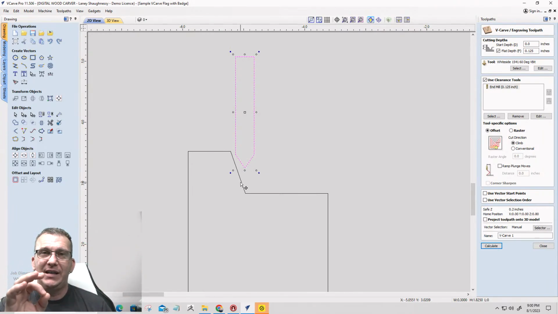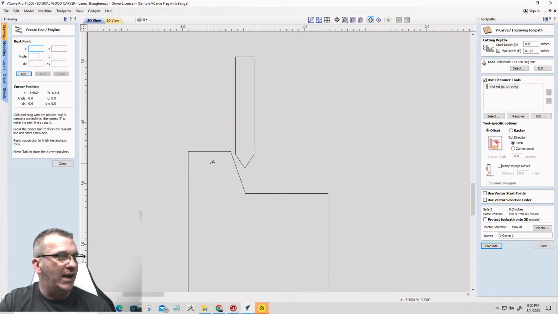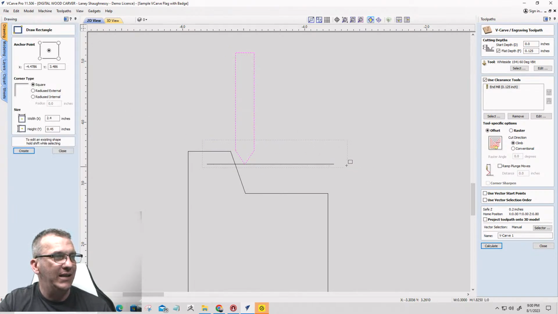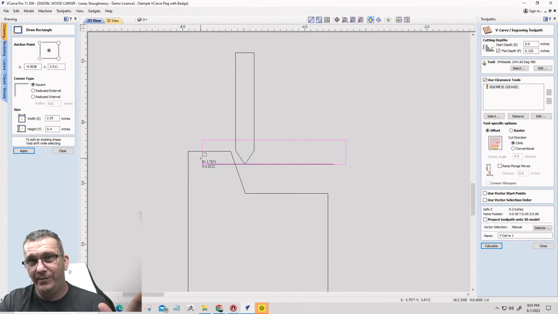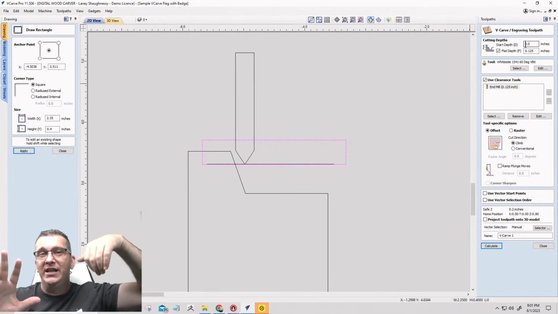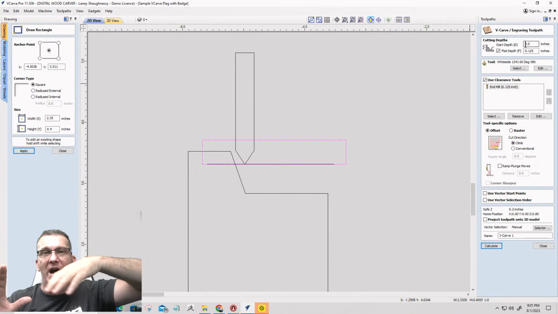Now, Vectric assumes, let's say your start depth is 1/8 of an inch. Let's put a line here that represents 1/8 of an inch, and that's the start depth. Now, Vectric assumes that this area here, this material here, is gone. And in this case, we have a blank board, it's not gone, right? So when we set a start depth, Vectric's assumption is that material's gone. It's been milled away, and we're starting down in this pocket.